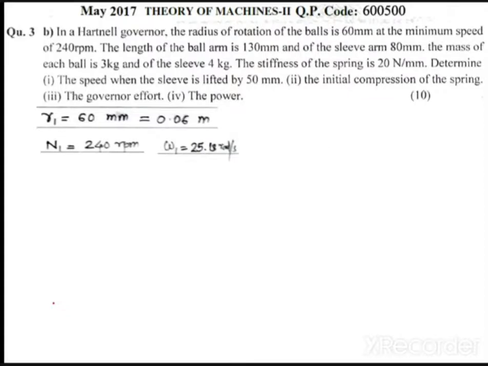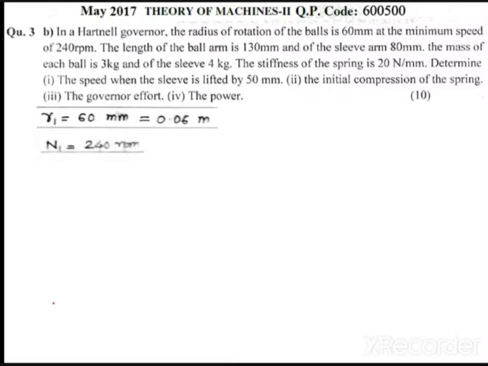Okay, so see, we have this problem on the Hartnell governor. I think everybody knows how to draw the minimum and maximum position diagram for the governor and how to take the moments. Just message me yes or no. Everybody knows? It is very, very important because if you are not able to draw the diagram, you are not able to take the moments, because it is very difficult to remember the formula for the moments for the Hartnell governor. For the Porter governor, the formulas we are able to remember.